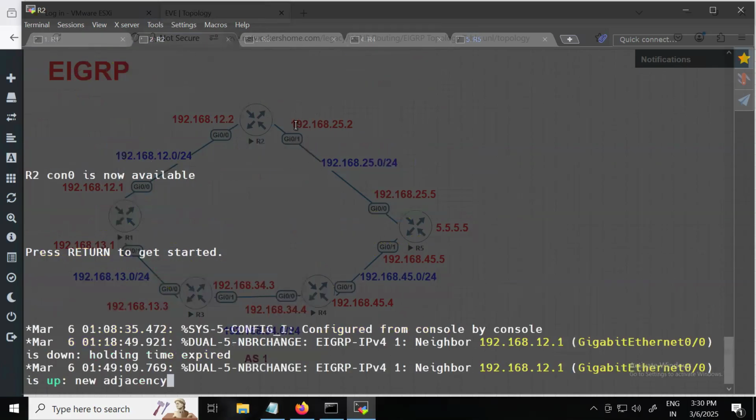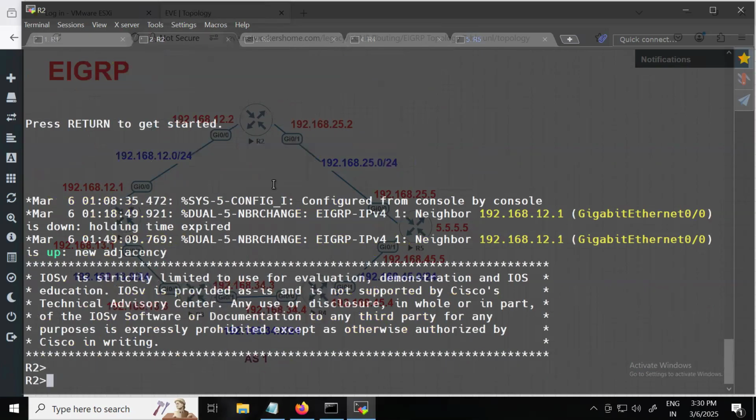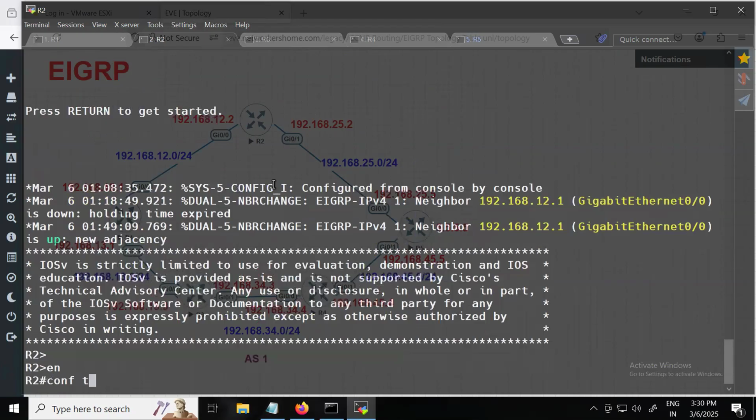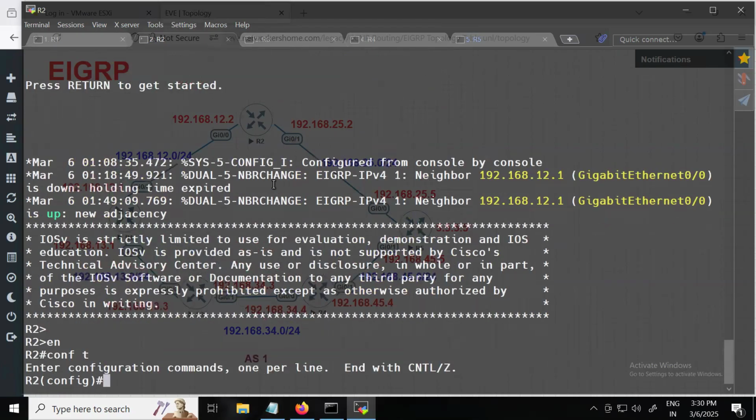So this is Gig 0/1 interface. This is Gig 0/0 interface. Enable, configuration terminal, interface gig 0/0.